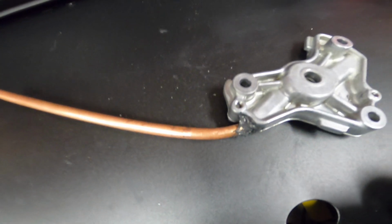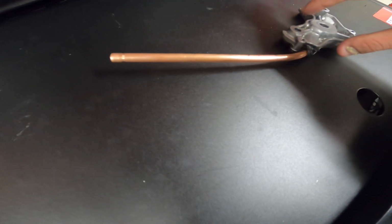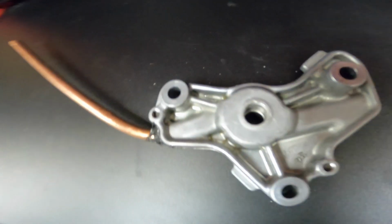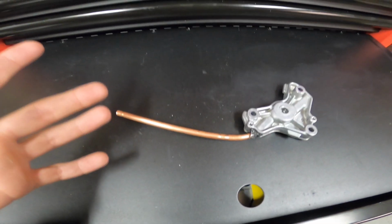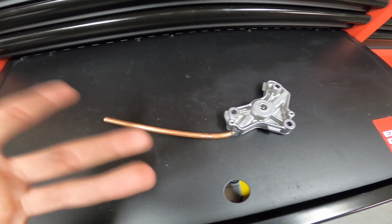Alright, so I went ahead and did a mod already. I already put in the silicone, and I'm just gonna wait until tomorrow to see how it is. Yeah, I'll see you guys when I start to put together the Grom.